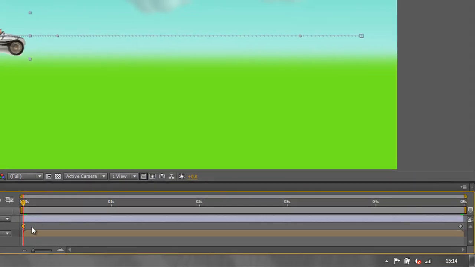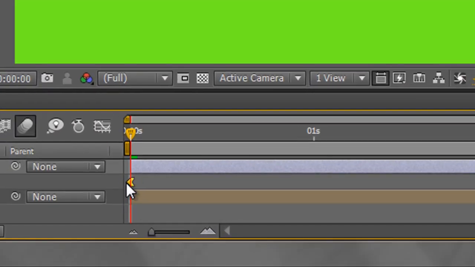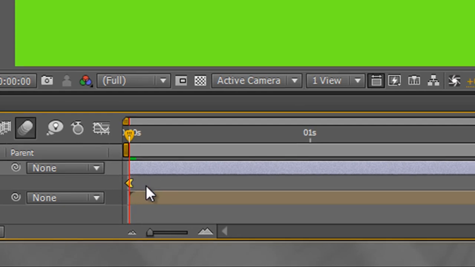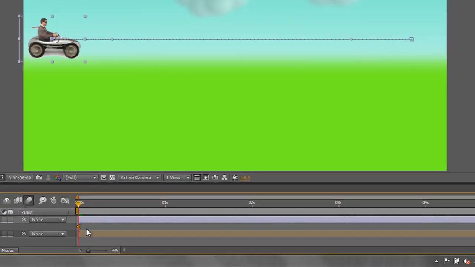Click on easy ease out and notice at once that the keyframe has changed. We can see at the other end that we've still got a diamond, but here we have a keyframe indicating that it's going from 0 outwards. So it's going from slow to full speed, and that's the indication of this keyframe. Now if I hit the spacebar and play, you'll see that the car will start slowly and get quicker, and yet the whole animation will happen within the full 5 seconds.